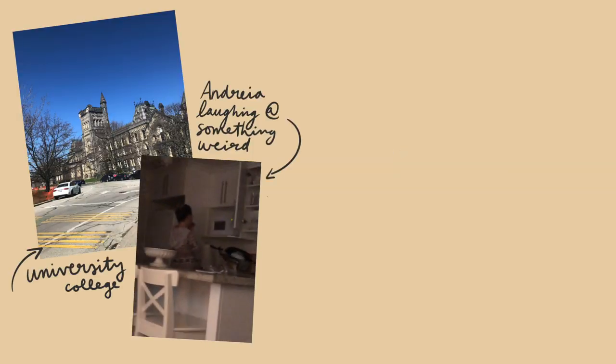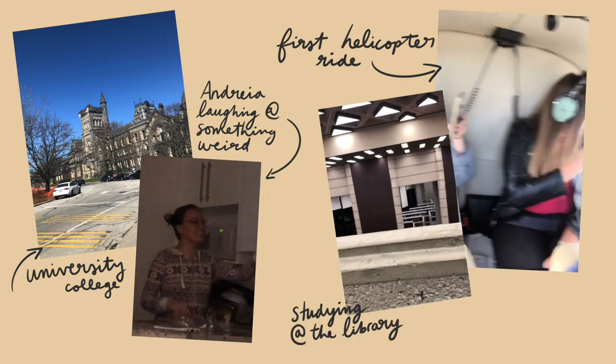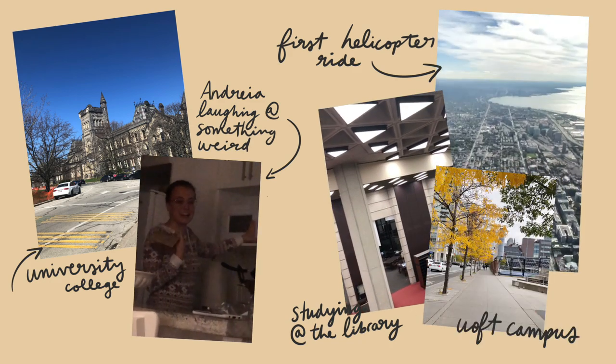The last essential is a reliable phone. We all know phones are great communication devices — texting, calling, social media — which is really convenient for group projects where you need to communicate with different team members. You can also set reminders for studying or look up where your next class is. But one of the most valuable features for your future self is the camera. It's easy to forget that the time you spend at university is going to fly by because you're so focused on the intensity of it. Document your process — take photos of your friends, your classrooms, and your campus, and take videos of special moments. It's going to be so special to look back on all those different moments throughout your time at school.